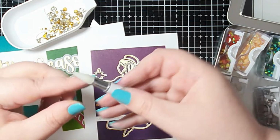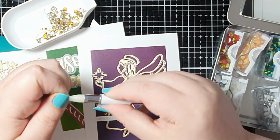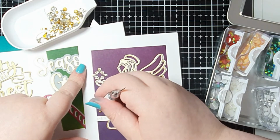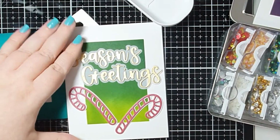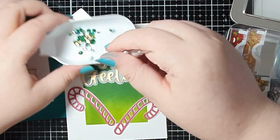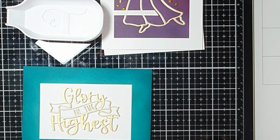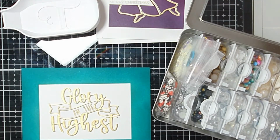So I've added some of the gold diamonds. Oh, a quick tip as well. My pickup stick had started to, I was struggling to get it to let go of my jewels and things, and sometimes that can happen. All you need to do is manipulate the end to get it into a pointy tip again, because sometimes it can just get a little bit flattened and then the stick doesn't work as well. So if you're finding that issue with your pickup stick, then that is really easy for you to solve. So I added some of the green emerald gems to my candy cane card, and then I'm adding some of these matte gold baubles to this Glory in the Highest.